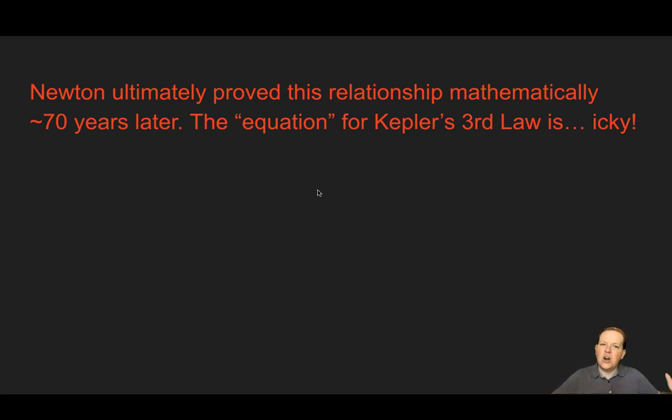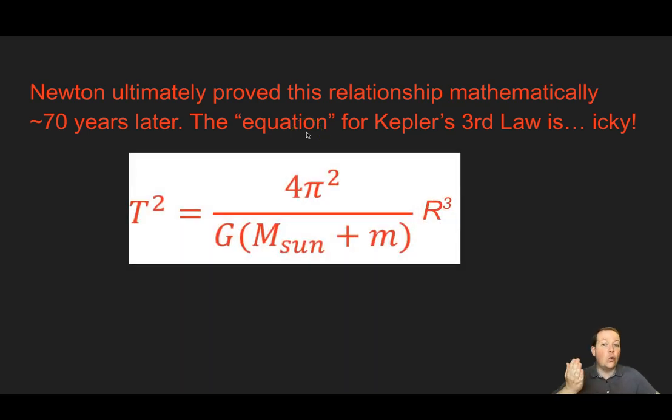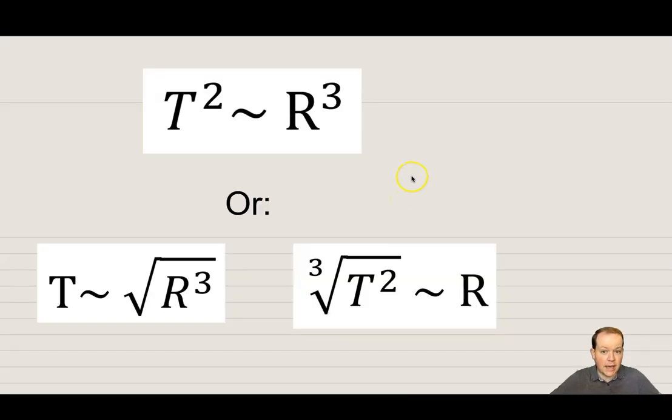Isaac Newton, almost 100 years later, used Kepler's data, and Newton was admittedly a genius. He went a step farther. He actually found the actual equation, and oh my gosh, this is a nightmare. Look how complicated this is. We are not going to use this equation in my class. Thank goodness, it's a lot. But do you notice? There's a t squared here. There's an r cubed here. Newton found what the actual equation is. We're just going to focus on the relationship, the fact that t squared is related to r cubed, okay?